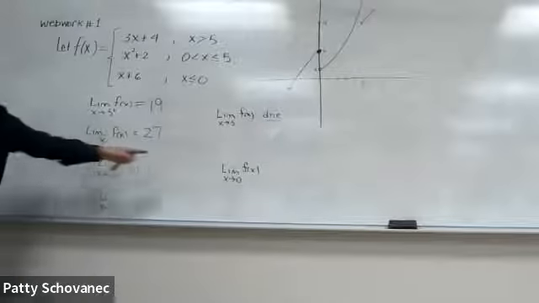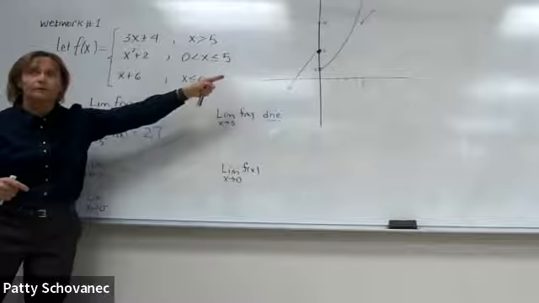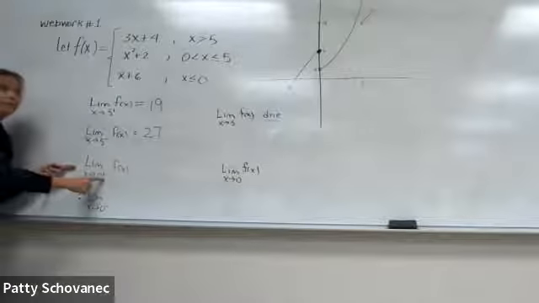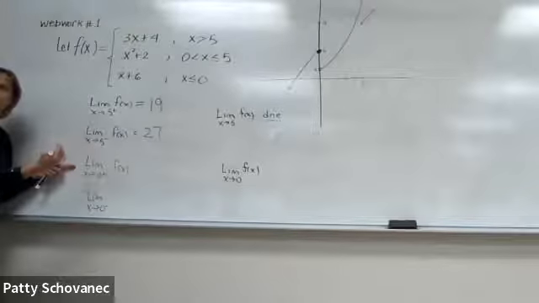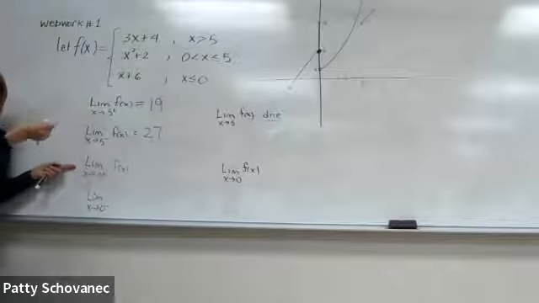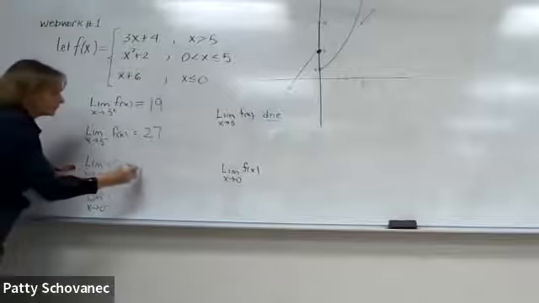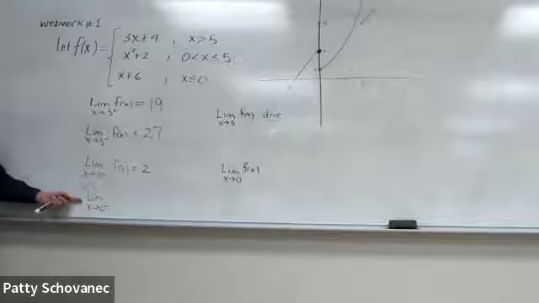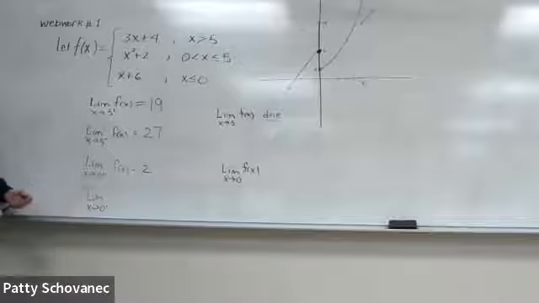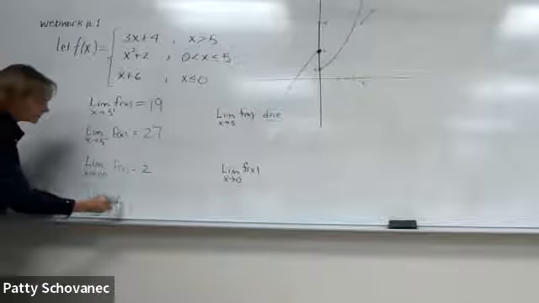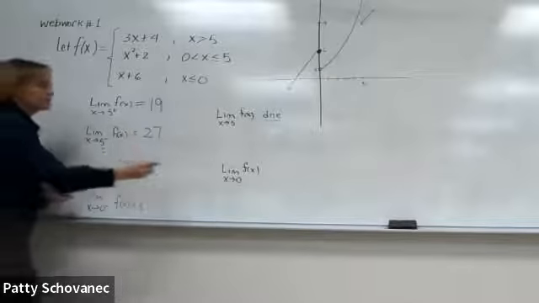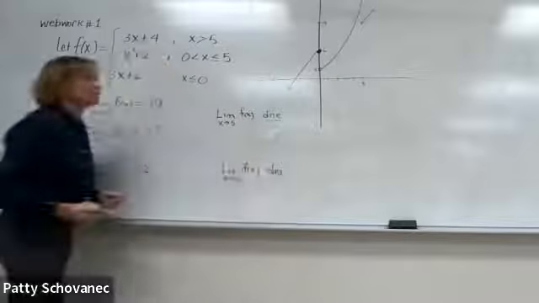Okay, now I know this limit's not going to exist because they're not hooking up there either. If you're coming into the right of 0, the piece of the graph looks like the parabola. So as x is moving closer and closer to 0, you're sliding down that parabola closer and closer to what y value? 2. Good. When you're to the left of 0, you're riding up that line. So what y value are we approaching as x gets near 0 from the right? I'm sorry, from the left. 6. And since those two, oops, I need an f of x here. Since those two missed again, this one does not exist.